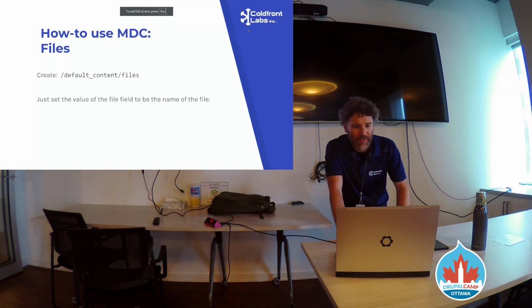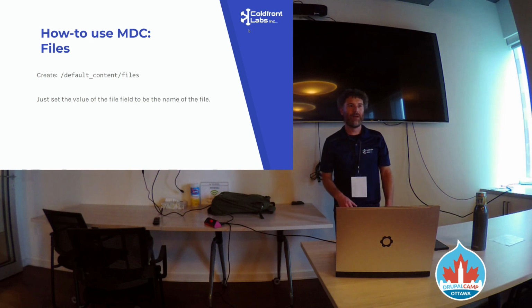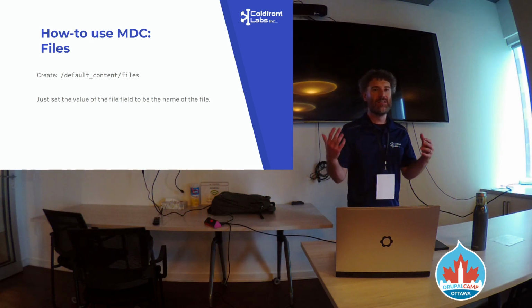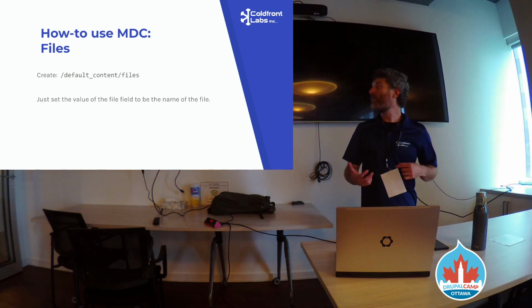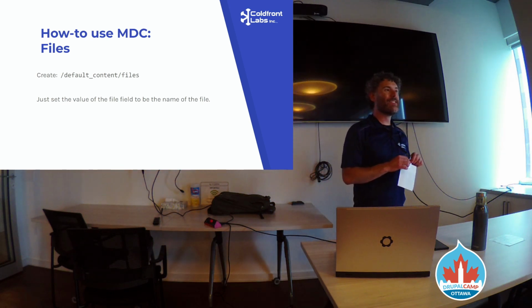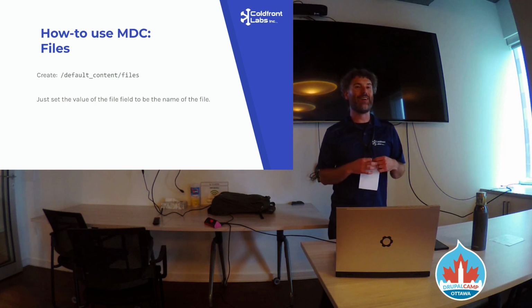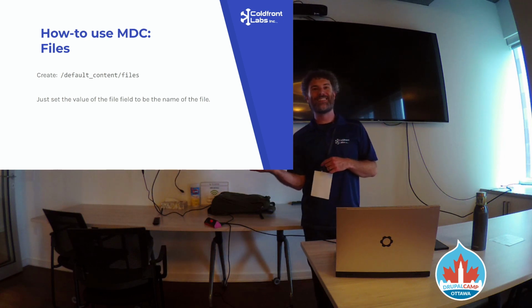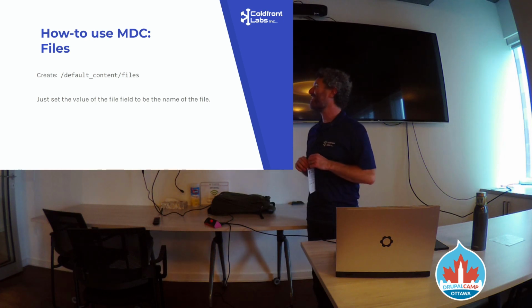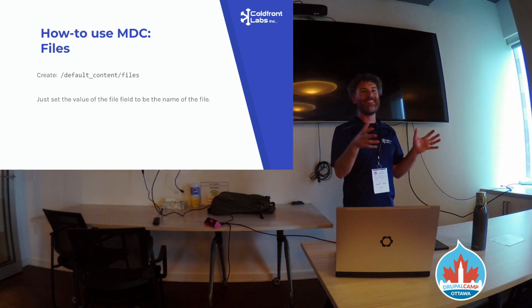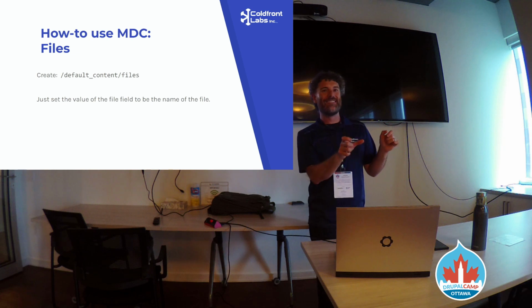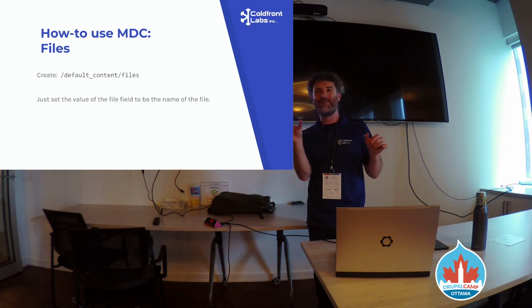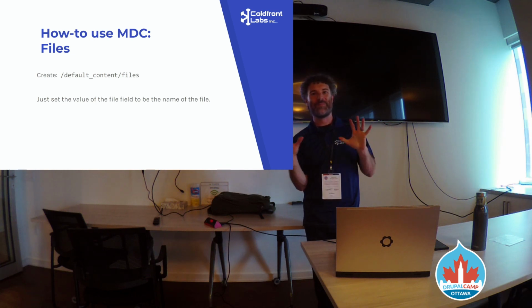Okay. So next thing you might want to do is files. Some of your content references files. And once again, this was just magically supported. You just stick a files directory in your default content directory, and then you stick your files in that directory. And then on fields that are file fields, you just put the value to be the name of the file.